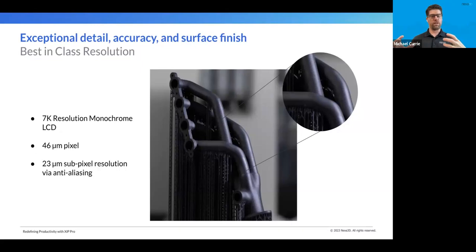You can even do image-based processing on the edges of your layers to create what we call anti-aliasing or subpixel resolution. So you're able to get down to accuracies less than a human hair, less than half a human hair, with this level of detail.